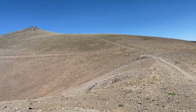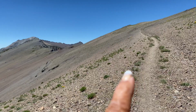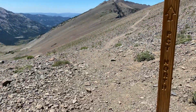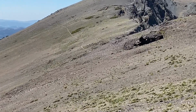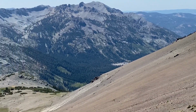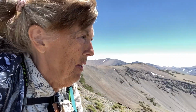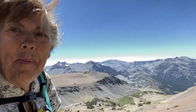And more. Not sure, but it looks like the trail goes, I don't know if you can see it, the face of that mountain. Yep, that's the trail I'm going next. Quite a diverse landscape. I can't see anymore on the other side, pinnacle-y type things. And then you've got the lava slides or whatever these are. And then we'll be back in the woods.